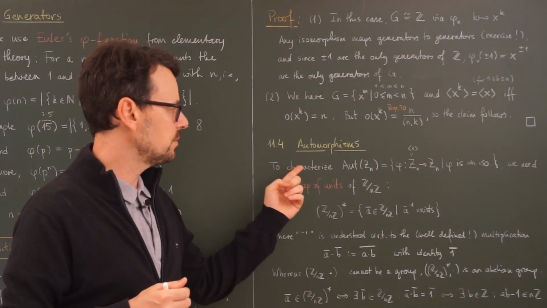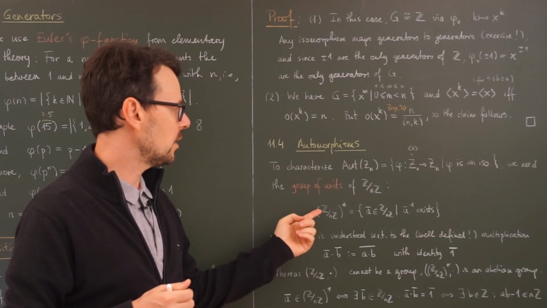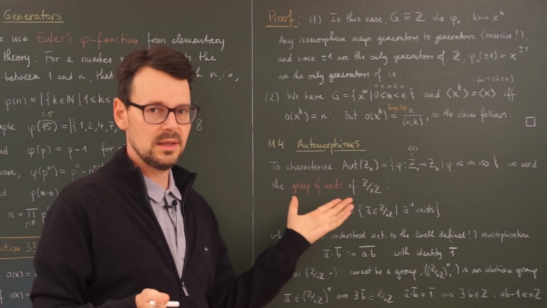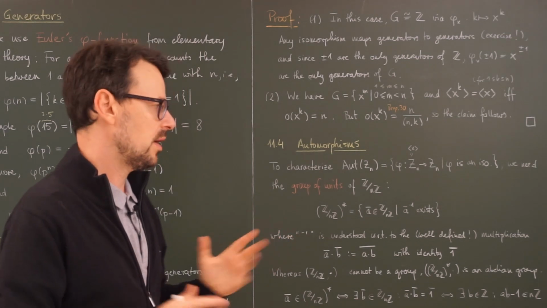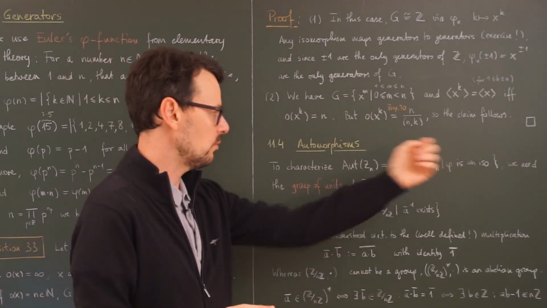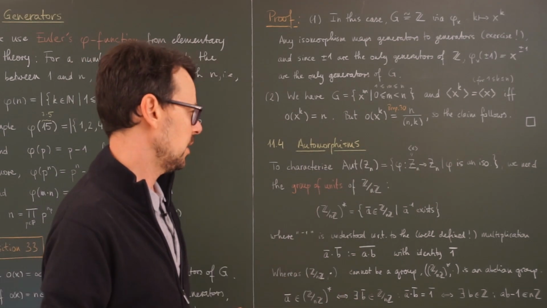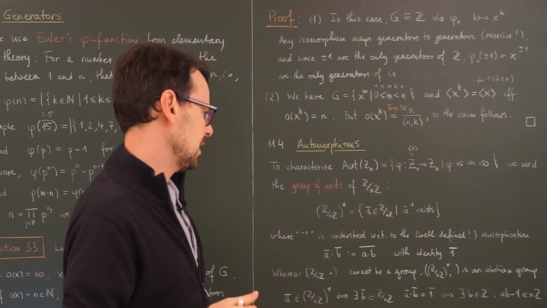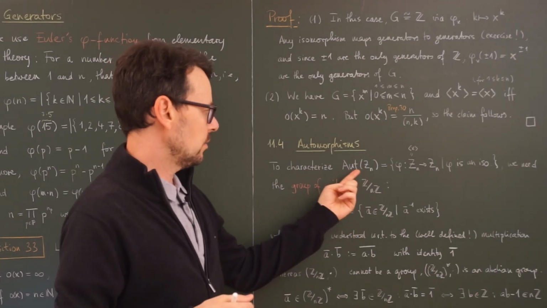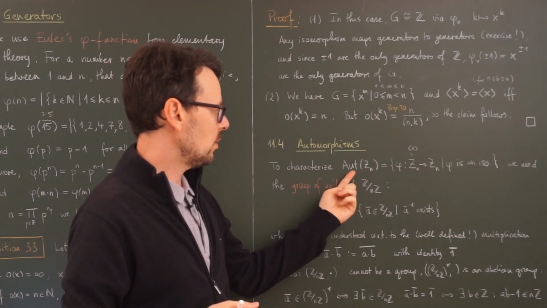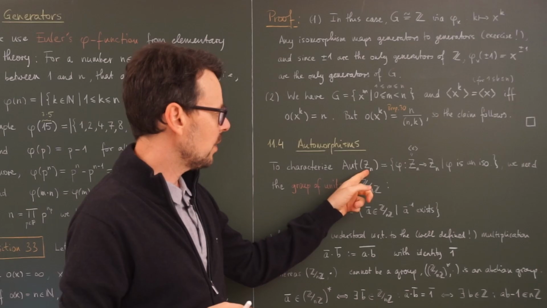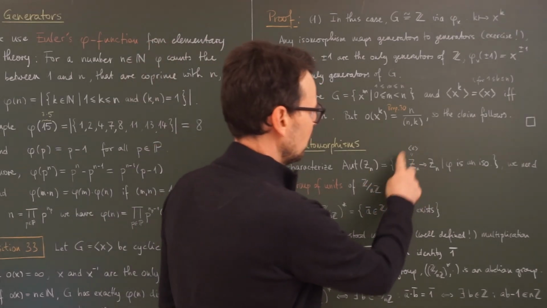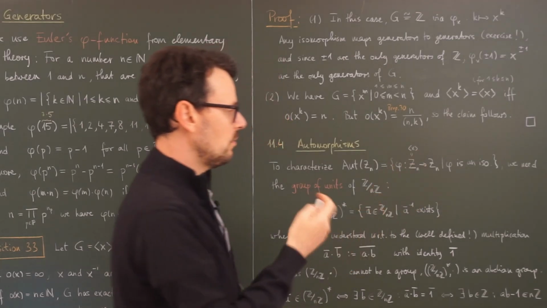Okay, to conclude our chapter on cyclic groups, we make the following observation. For cyclic groups, it is possible to write down the automorphism group explicitly. And this in general is very, very hard for an arbitrary group, but for cyclic groups, it is, well, not easy, but it can be done nicely. So, remember what the automorphisms are. Now I write Z sub n for a cyclic group of order n.